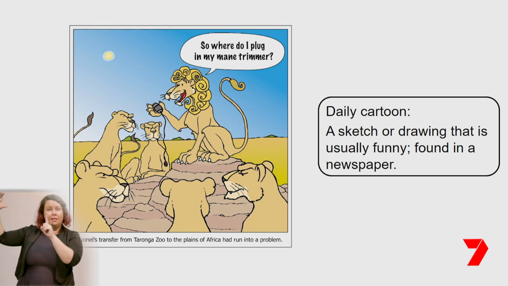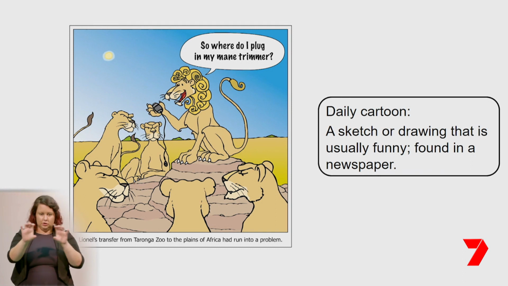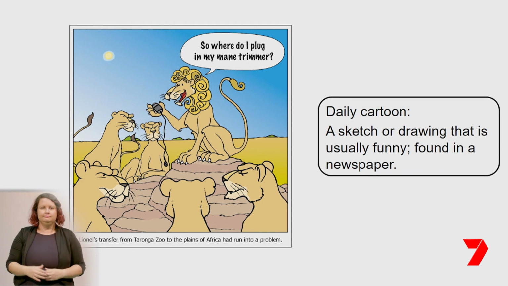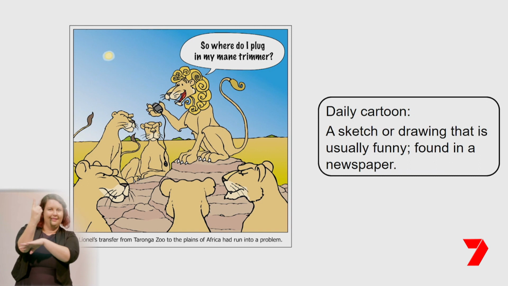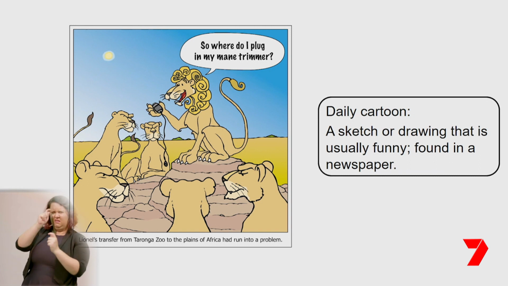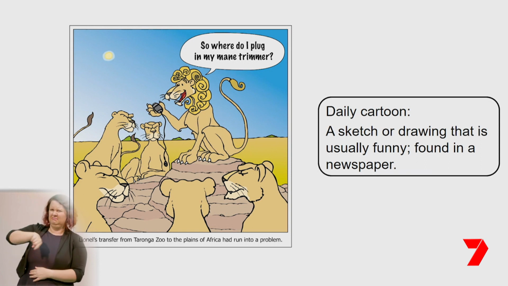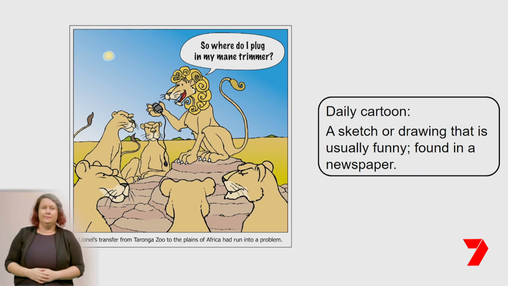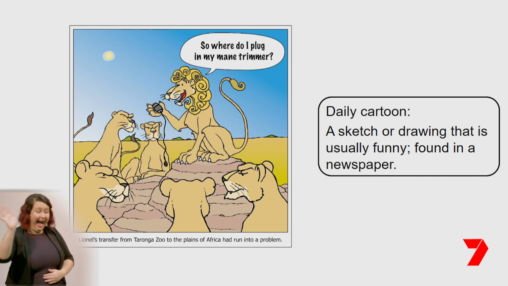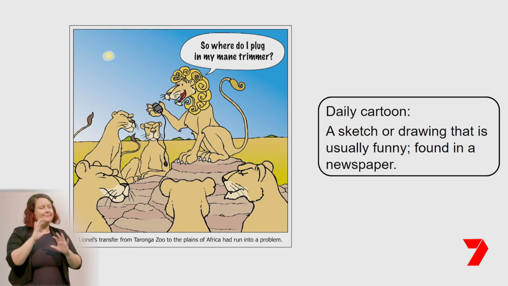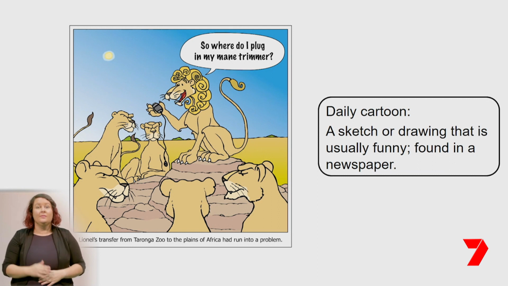You will have noticed that this daily cartoon includes speech bubbles, images and a caption under the cartoon. The cartoonist also used bright colours to show the cartoon is humorous, placed the most important character, Lionel, in the middle of the frame, and used facial expressions of the pride to show that they do not think Lionel is a typical lion. They actually look kind of cranky. Lionel's facial expressions, though, are much more friendly. This makes me think that Lionel might have a bit of trouble fitting in.